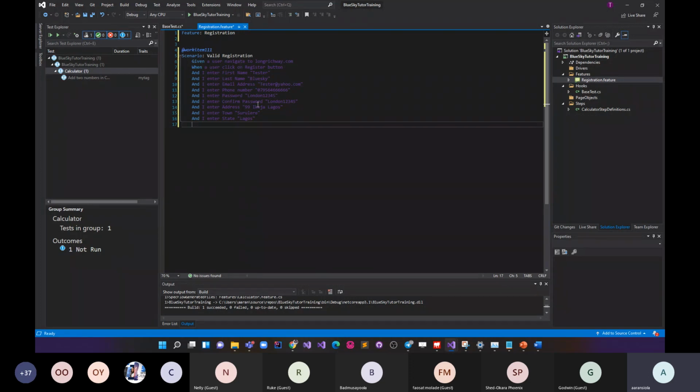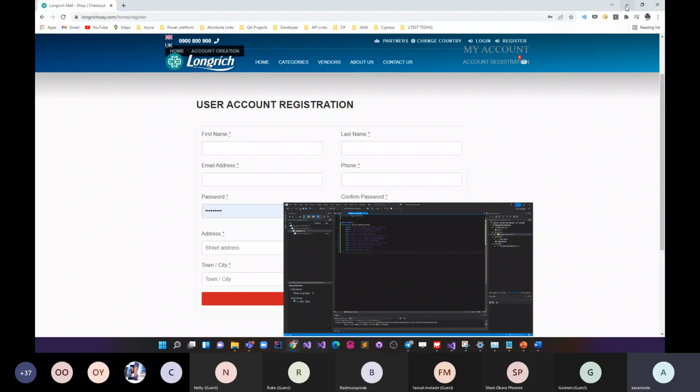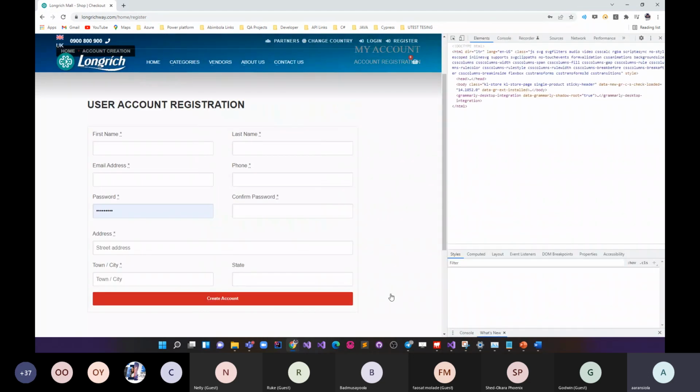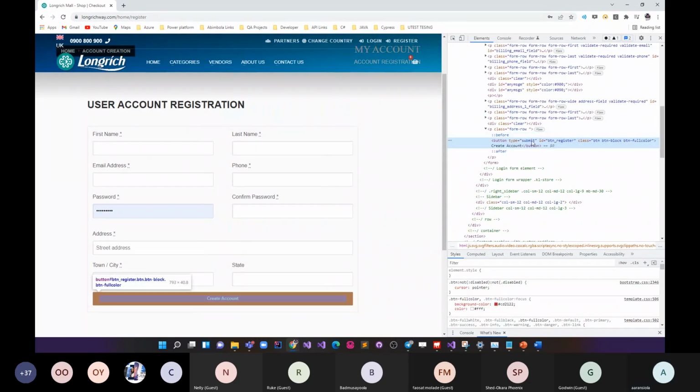And the next one is, okay, now I've filled all the mandatory fields. You can see these are the fields on the form. So the next one is, because when you're submitting a form, you should have a submit button to say that you're submitting that particular form. And on the website, we have this button. How do you know it's a button as a tester? You can inspect it. If you inspect it, you should be able to see that it's a button. Can you see? The developer has put there to say that this is a button. So that is how I know that it is a button.